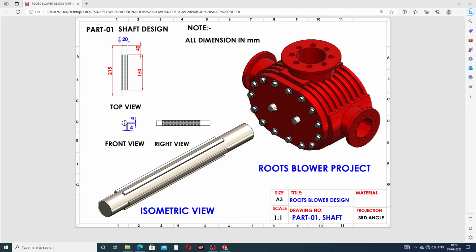Okay, and this part, this body, is a shaft design, and how this body is designed easily and clearly. And 2D drafting is also available here. All is looking perfect and correct, and all 2D geometry, 2D dimension, 2D drafting is also available here. And this is an isometric view, and this is a front view, and this is a top view, and this is a right view, and all dimensions are in millimeter. Okay, so let's start here.